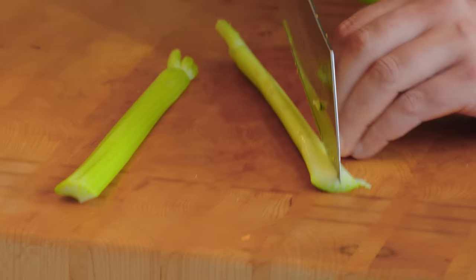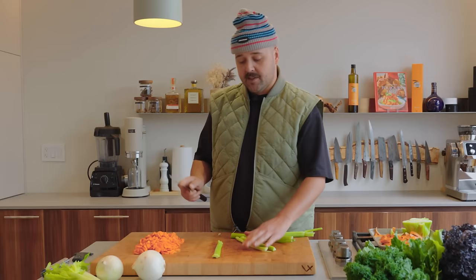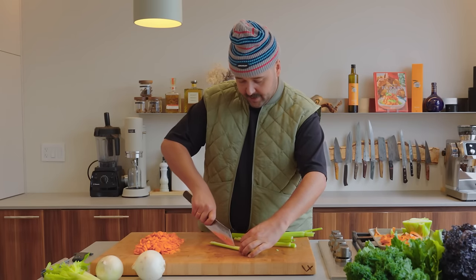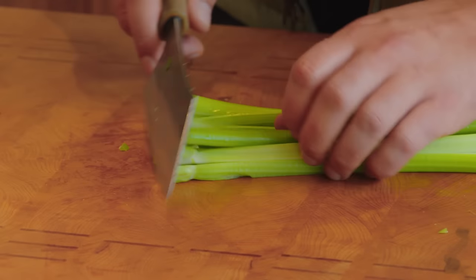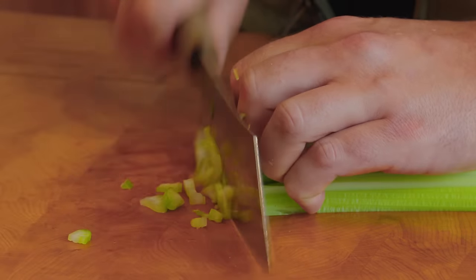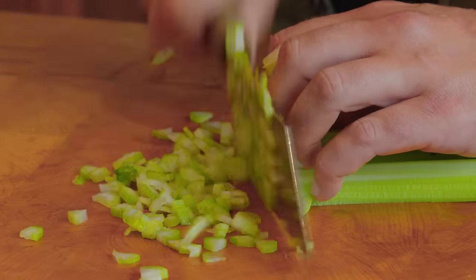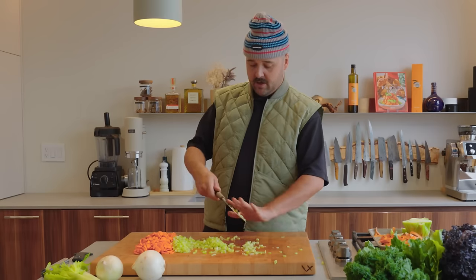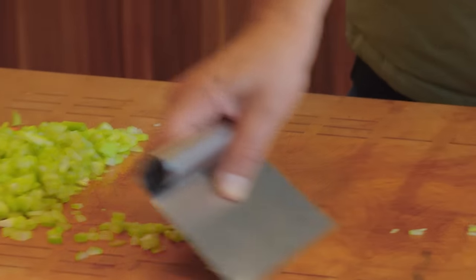And then again, in the middle like this. You want everything to be kind of the same size in the end. Everything should be roughly equal in size. Okay, so now same thing. You start chopping, baby. Okay, here we go. So celery is good. Put that on the side with the carrots for now.